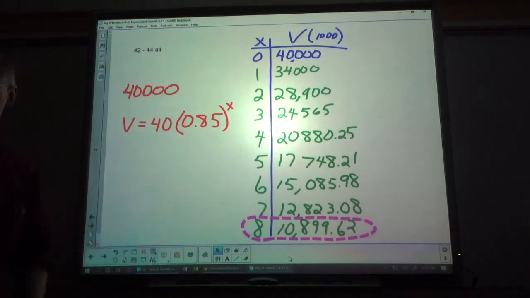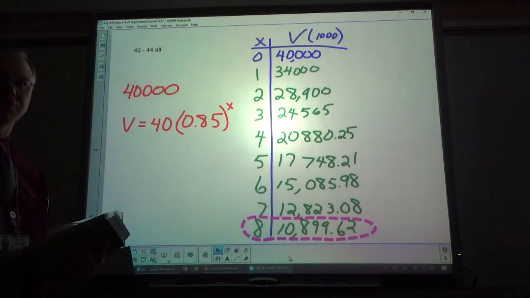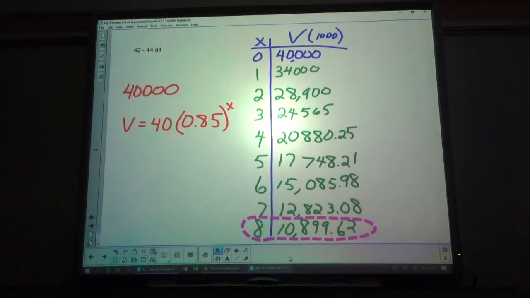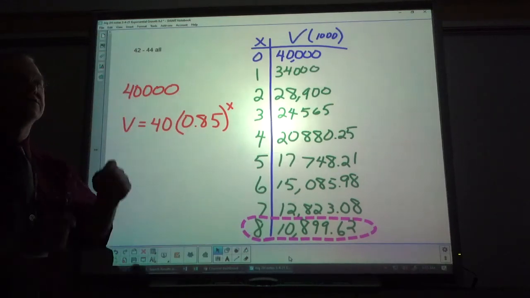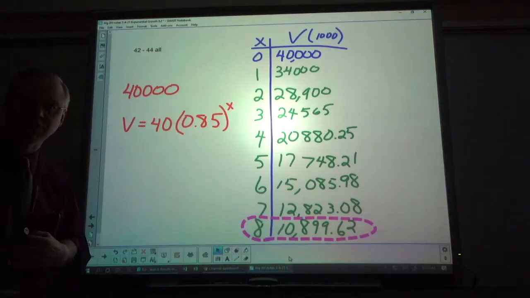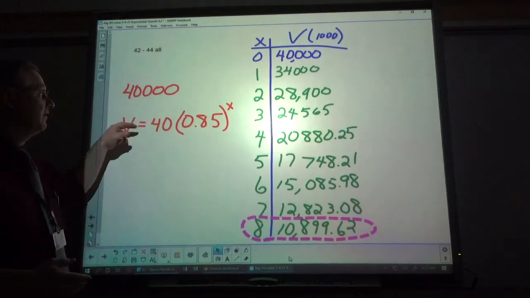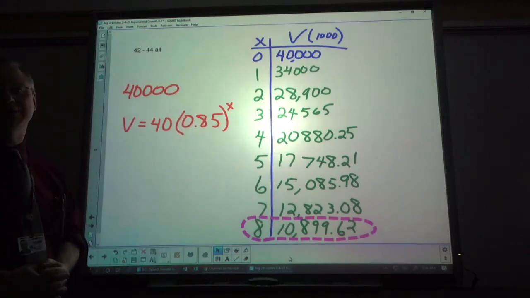This was the formula. I made a table. Now, we didn't find it by the graph because unless you're using a computer-aided graph, it would be very difficult to use a hand-drawn graph to approximate a value like this. I can't imagine trying to draw this perfectly so that it shows this value. Now, if I use Desmos or some other graphing calculator, you could trace along it and not need to make the table of values. But it turns out we could make a table of values and find approximately where it would be.